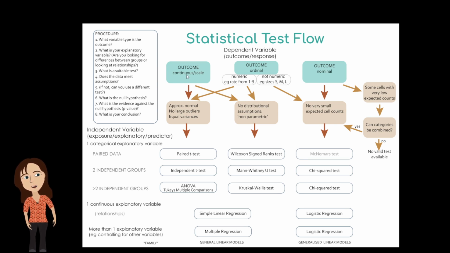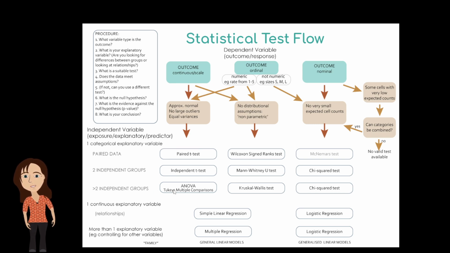So you're most likely going to be looking at either you've got a continuous outcome or you've got some kind of categorical outcome which might include ordinal. So it's really common on these table 1 of participant characteristics that you just see t-tests and chi-squared tests. There will be some situations where you see the non-parametric versions, Mann-Whitney U. And if you've only got 2 groups, these are the ones you're going to see. If you've got paired data, I think it'll be very obvious from the start, and this is probably a little bit more unusual. So I don't think you're going to see a lot of these in the health literature.